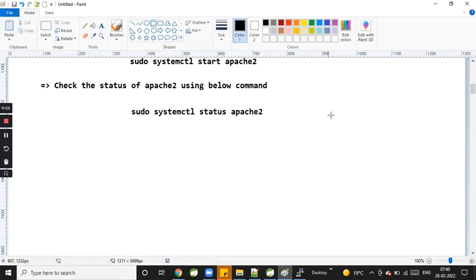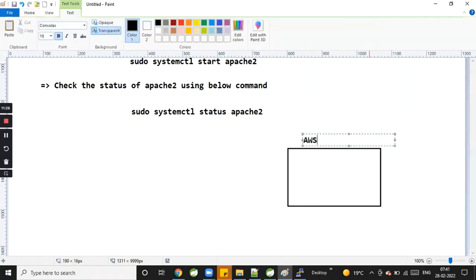So what we have done now is we have taken an AWS EC2 instance with Ubuntu OS. We started the AWS EC2 instance with Ubuntu OS.